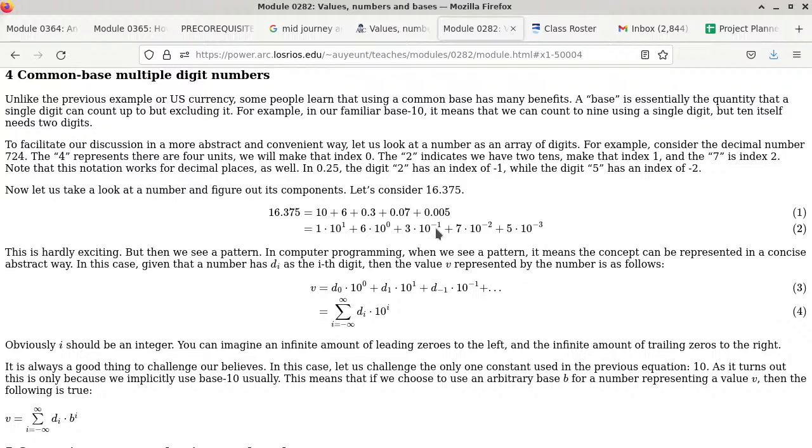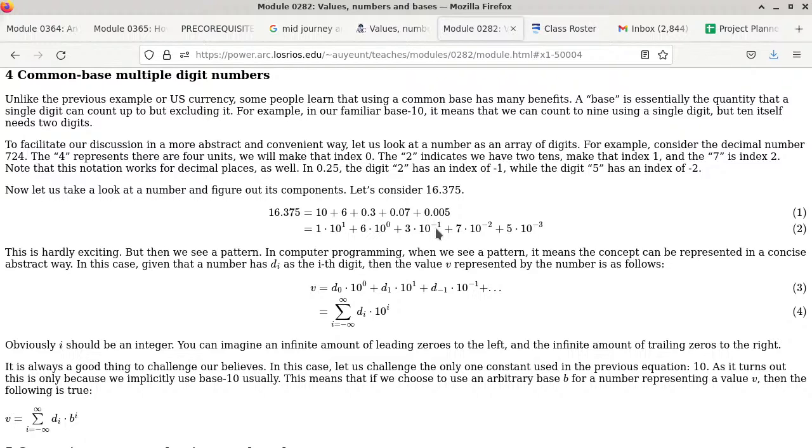So this is one thing that I usually do, not only with this class, but also with all of my classes. So I'm going to do the abstraction here, okay? In other words, these two lines are very specific to base 10 and this particular value. So now you say, okay, what if we're dealing with a different number? Can we extract the pattern? Can we extract the structure? And just focus and indicate what the structure is about.